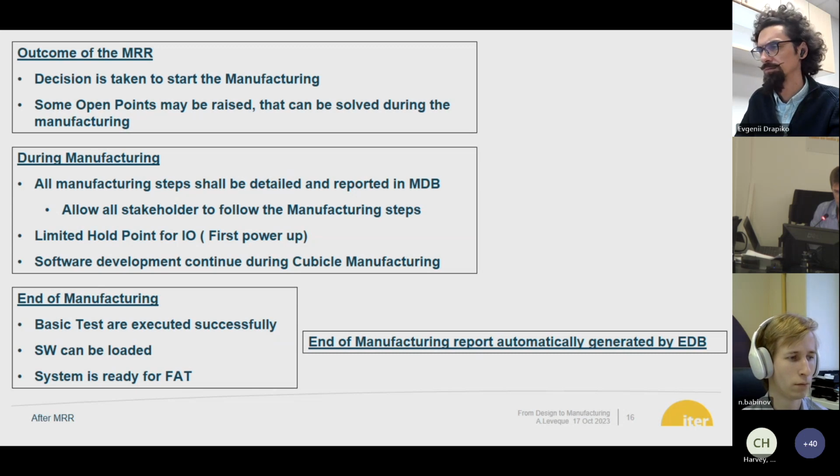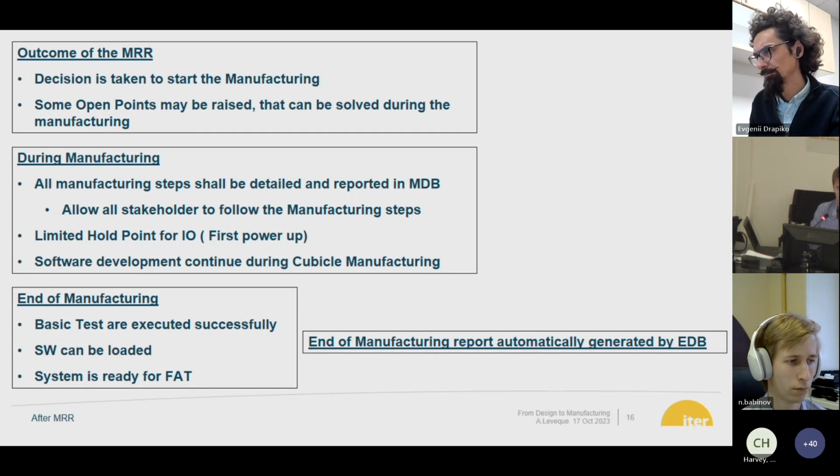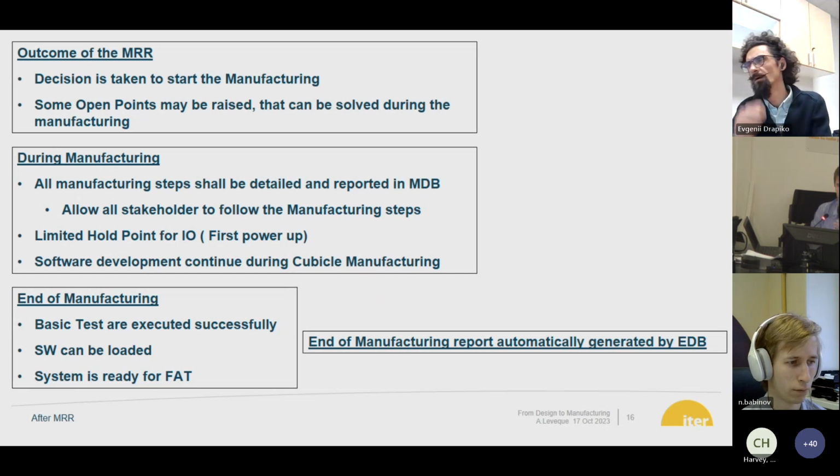I mentioned already, all manufacturing steps shall be detailed and reported in a manufacturing database. We advise to have very limited hold points for I/O, maybe just the first power up and ready for FAT, because we will most probably be blocking you if you put us in every single step.